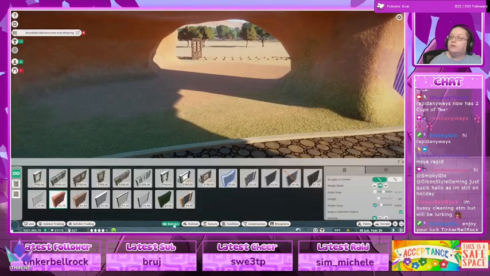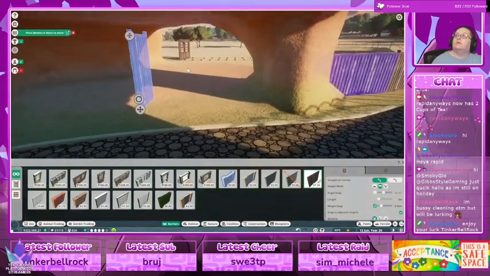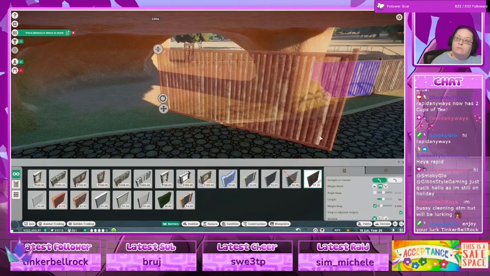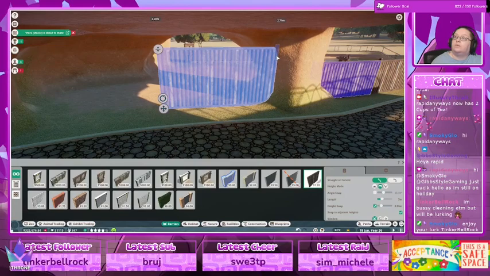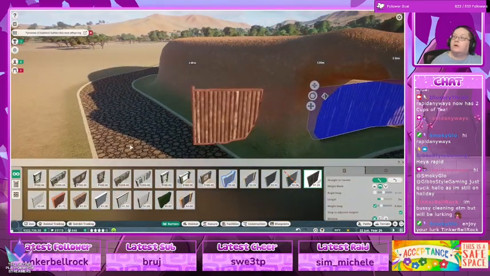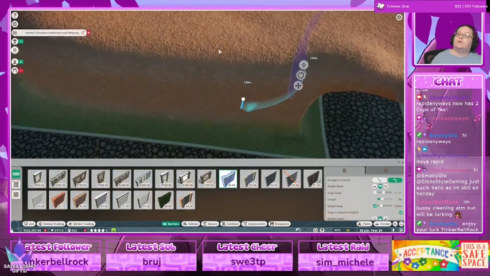Now let's do a barrier. This. Longer. Nope, too far. To there. And go there. This. This one over there. And I want long. Curve. Ugh. Here's where things get interesting.